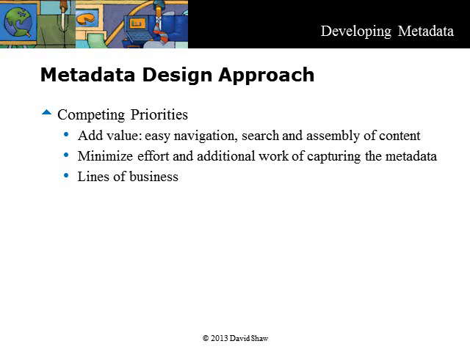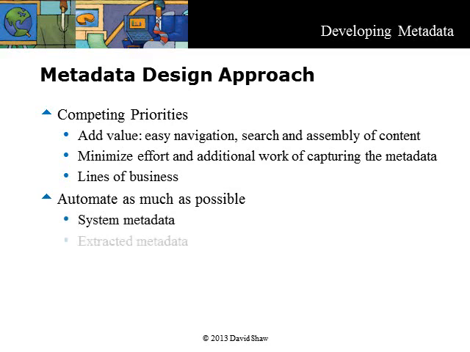Some metadata will be optional, in which case it will be up to each business group to determine when that metadata will be used. Wherever possible, metadata will be automatically captured by the system. For example, the title of an object is important when browsing through a list of objects in the repository. The title of an object can usually be populated from information inside the object. The caption of an illustration might be automatically used as the title of the object. Similarly, the name of the last user to change an object, along with the date and time of the last change, will be automatically captured by the repository.